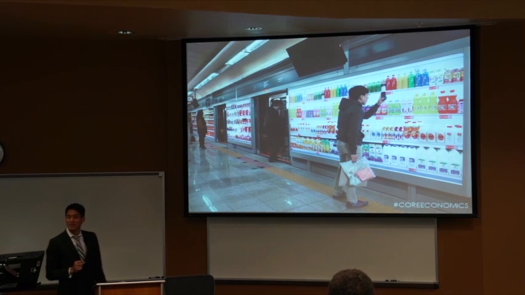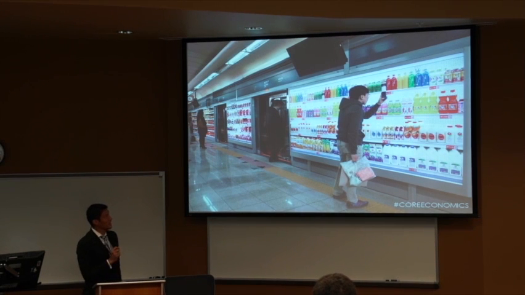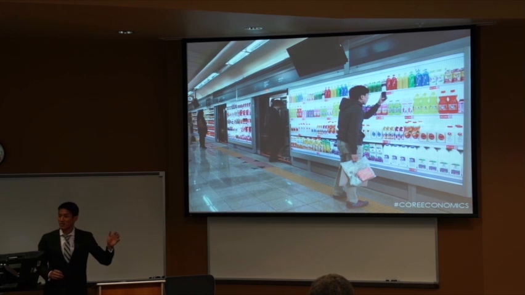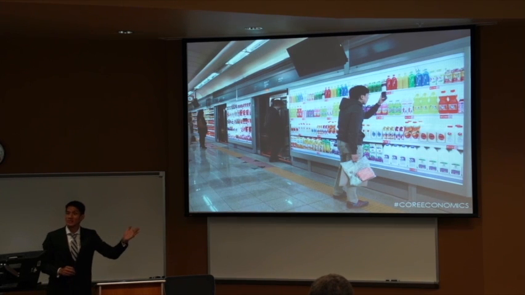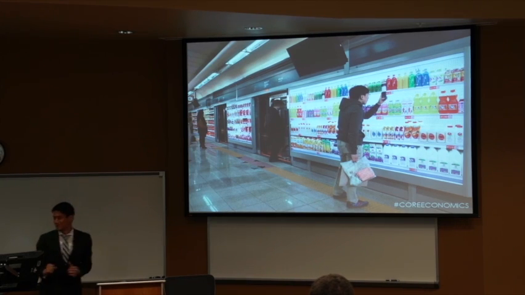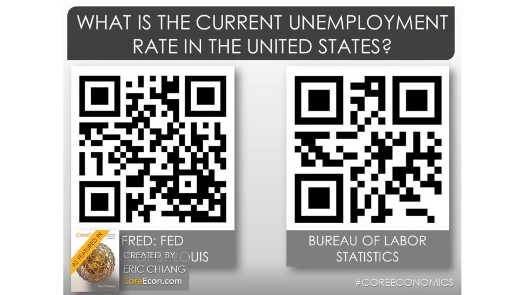Looks like a supermarket. This is actually a virtual supermarket in a subway station in Korea. So passengers can scan the items they want using QR codes, and they're delivered to your house that evening. So incredible. So going back to my original idea, you want your students to look for data in their original source.